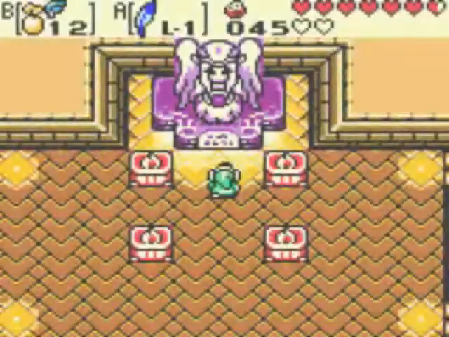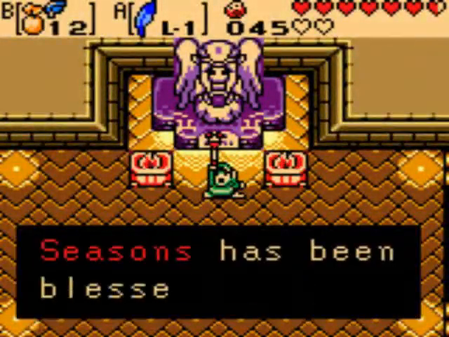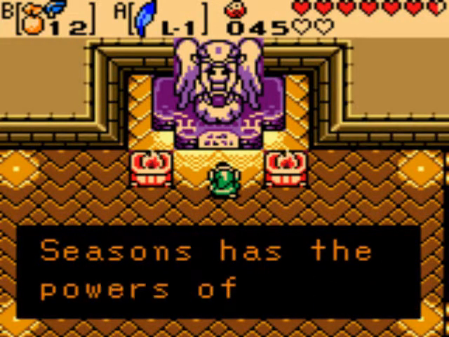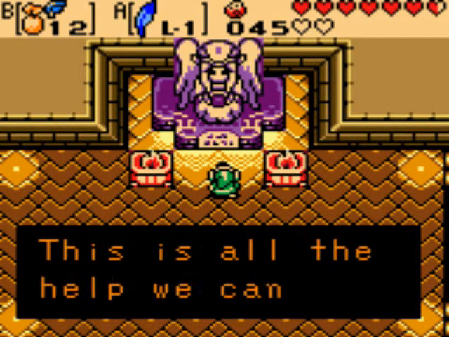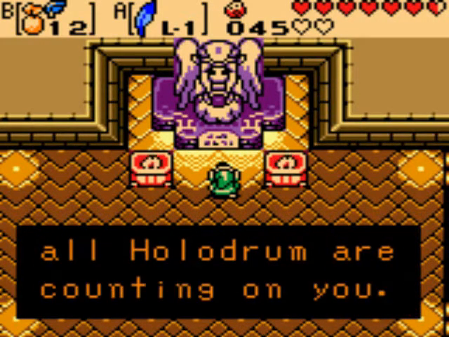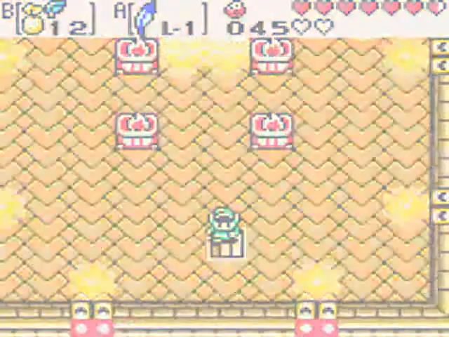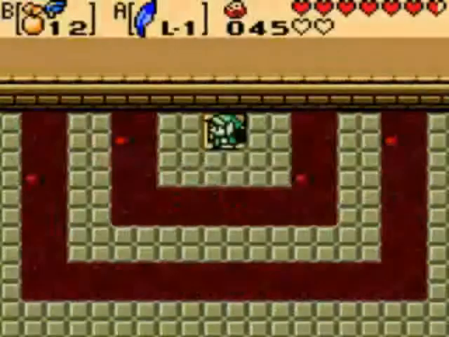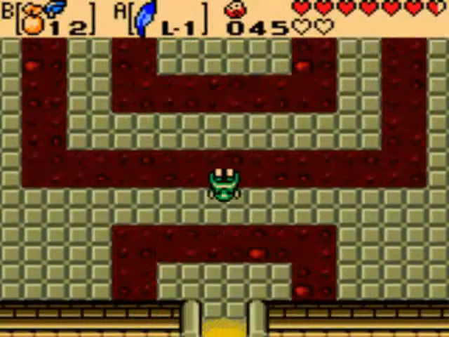And with that, folks, we have all four seasonal spirits at our disposal. Now the Rod of Seasons has the powers of all four seasons. This is all the help we can offer you, oh courageous youth. Dimitri and all Holodrum are counting on you. I'll try my best not to let you guys down. Alrighty, let's get out of here. Try not to fall in the lava again.